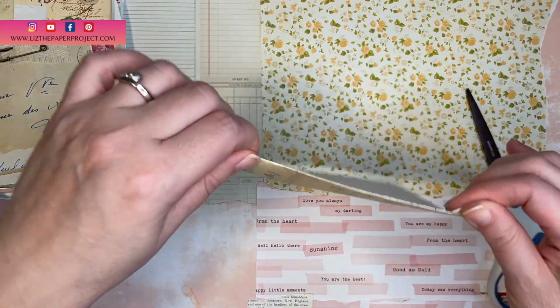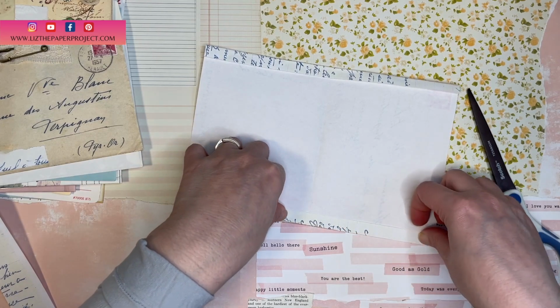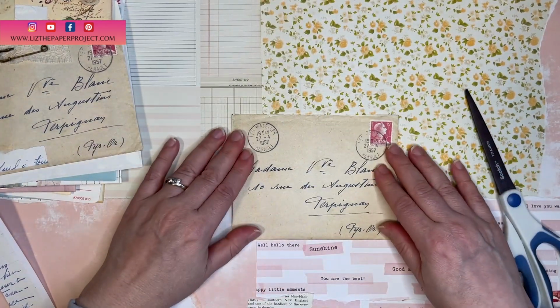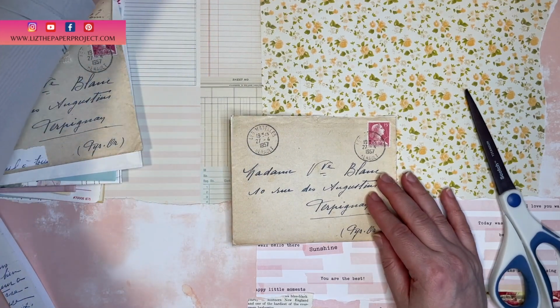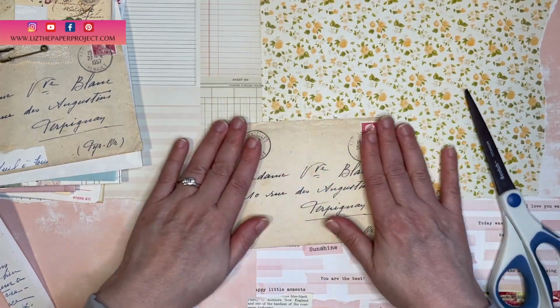I wanted to use some of these vintage looking pieces that I have in my kits and make them a little bit more vintage. And somehow I would like to put them together sort of like in a little pack or a little kit that they'll all come together. Somehow I'll bind them. We'll bind these together. We'll make them into something really, really lovely. But that's kind of what I wanted to say about Angie.